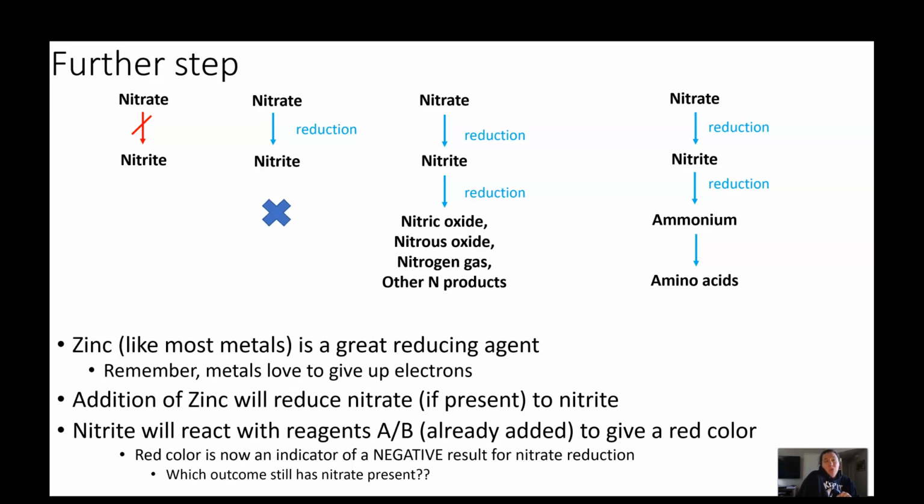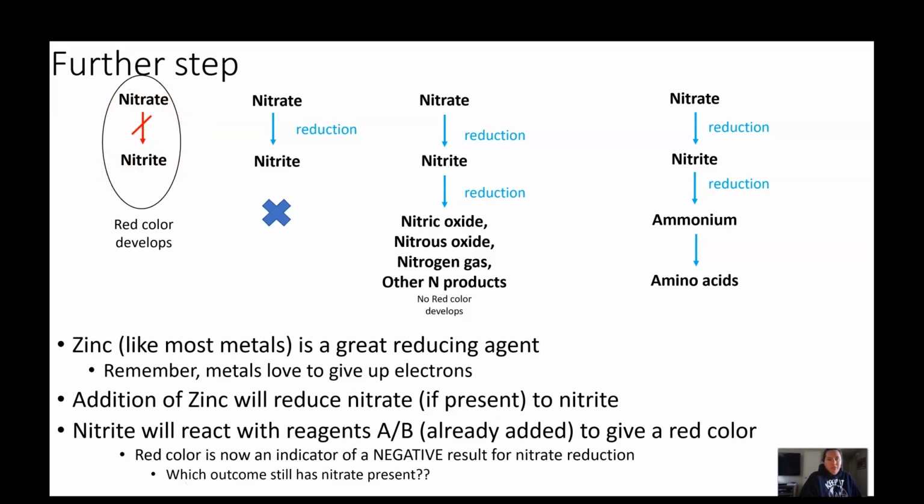So again, it's only one of the tubes. It's this one. Which one? This one. Nitrite is the only tube. In this first instance, we still have nitrite present. And when we add zinc, what's going to happen?